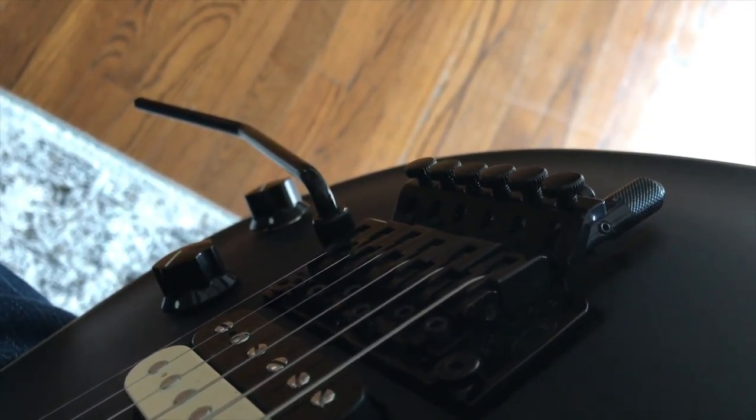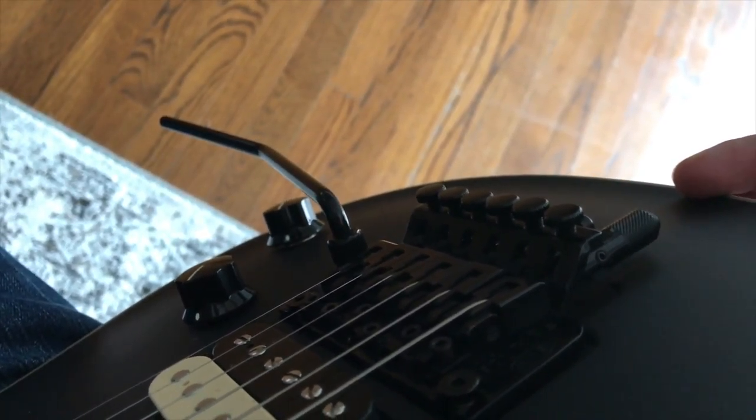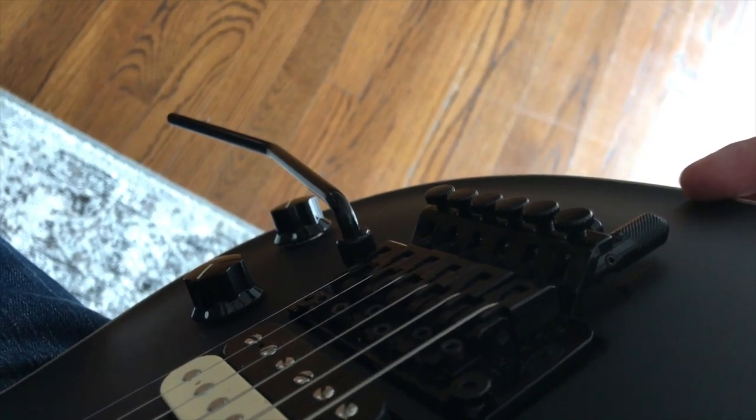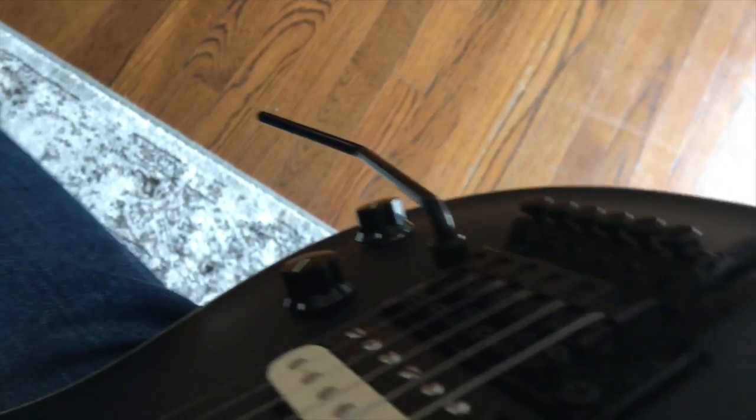I love the detuner on this guitar, and not so much because it's a detuner, but because it actually works. If this didn't work right, it would be a gimmick that's just not good. And we'll go through that in a second.